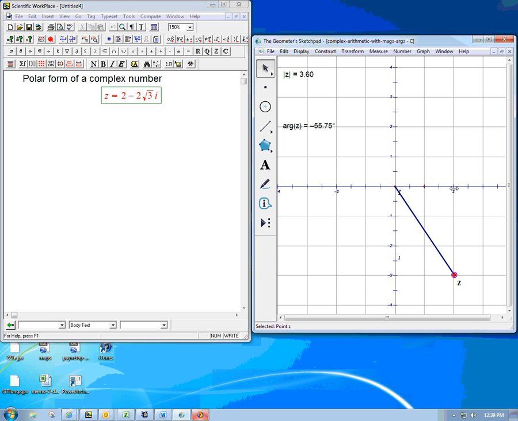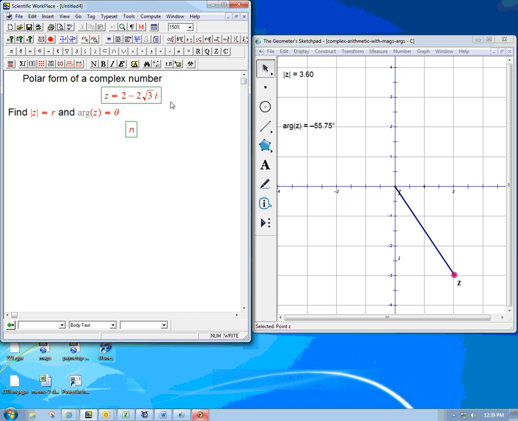Instead of focusing on the real part and the imaginary part, essentially the x and y coordinates in the complex plane, we want to get the r and theta. So we want to find the magnitude of z, which is just the r, and the arg of z, which is the theta. R is the square root of a squared plus b squared. That's just a universal formula. It's just Pythagoras applied to going a in this direction and b in this direction.